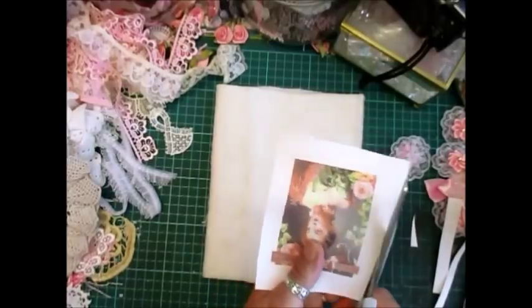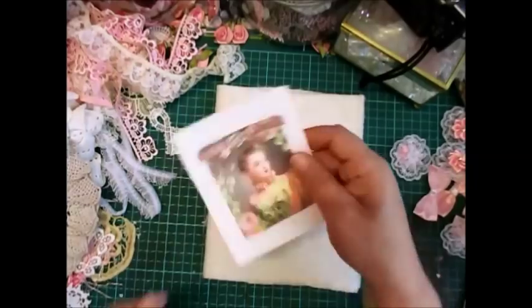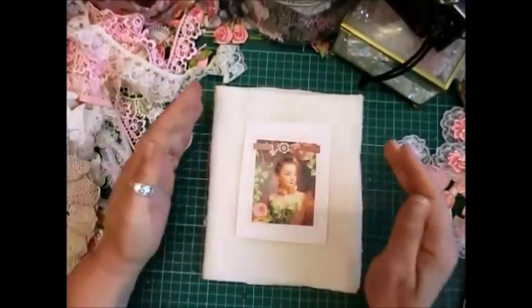So this is one of my canvas pictures. I'm just waiting for the ink to come in before I put these back on sale. So I'm going to have that in the middle.